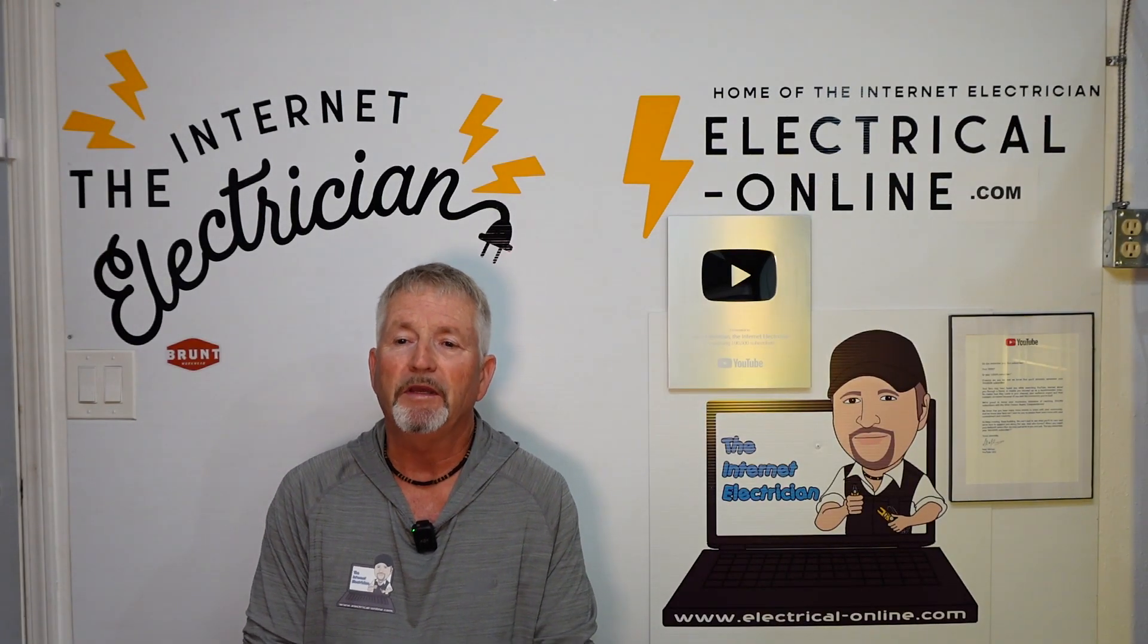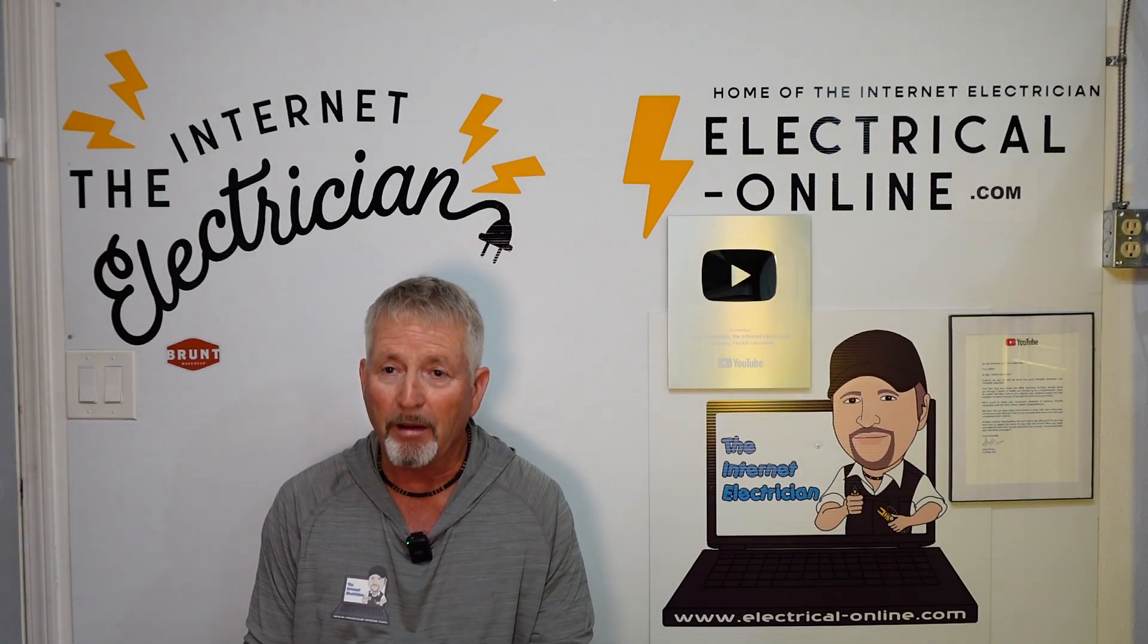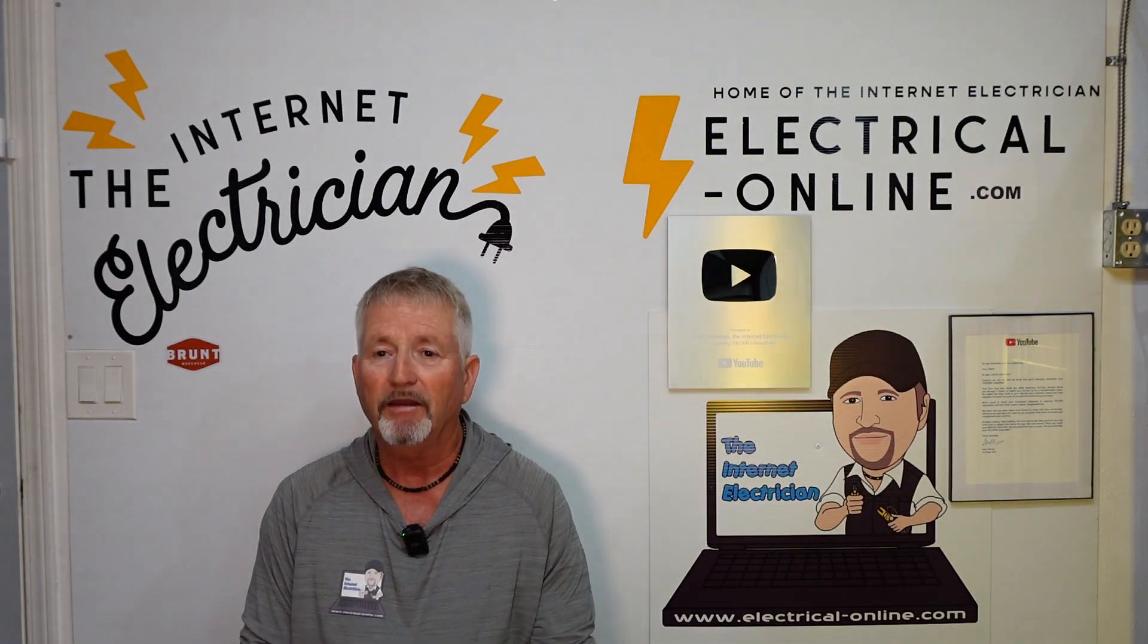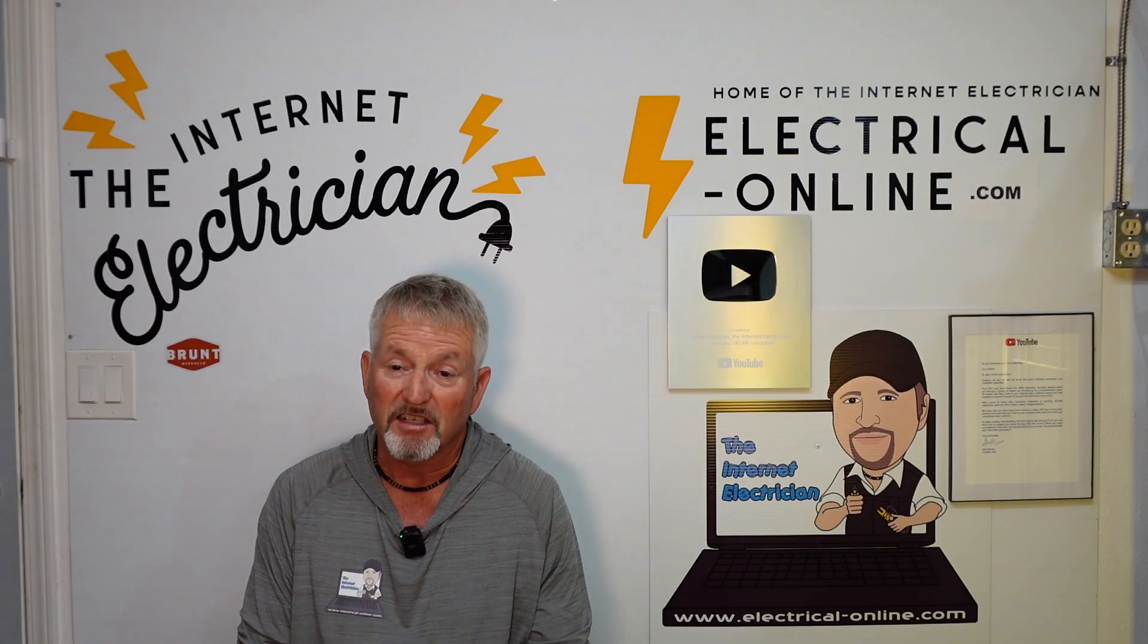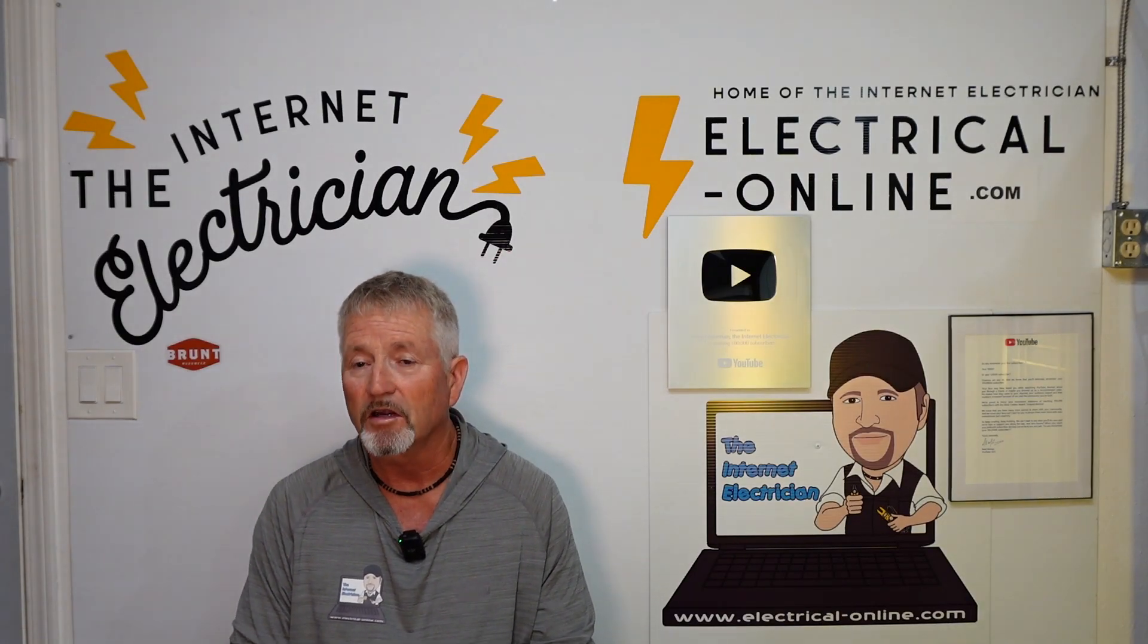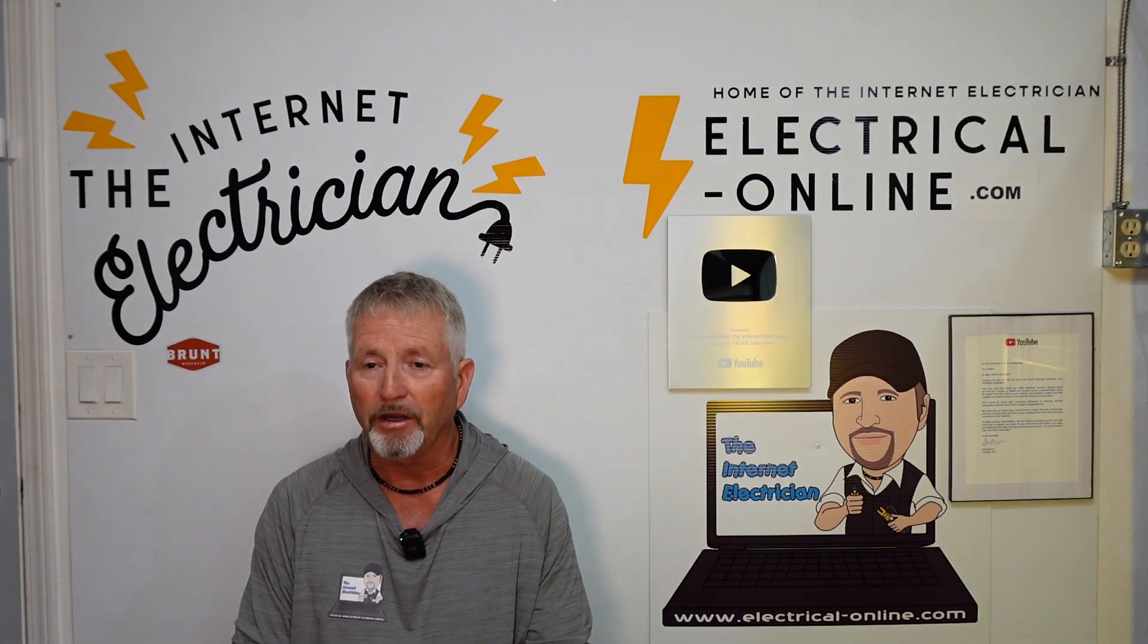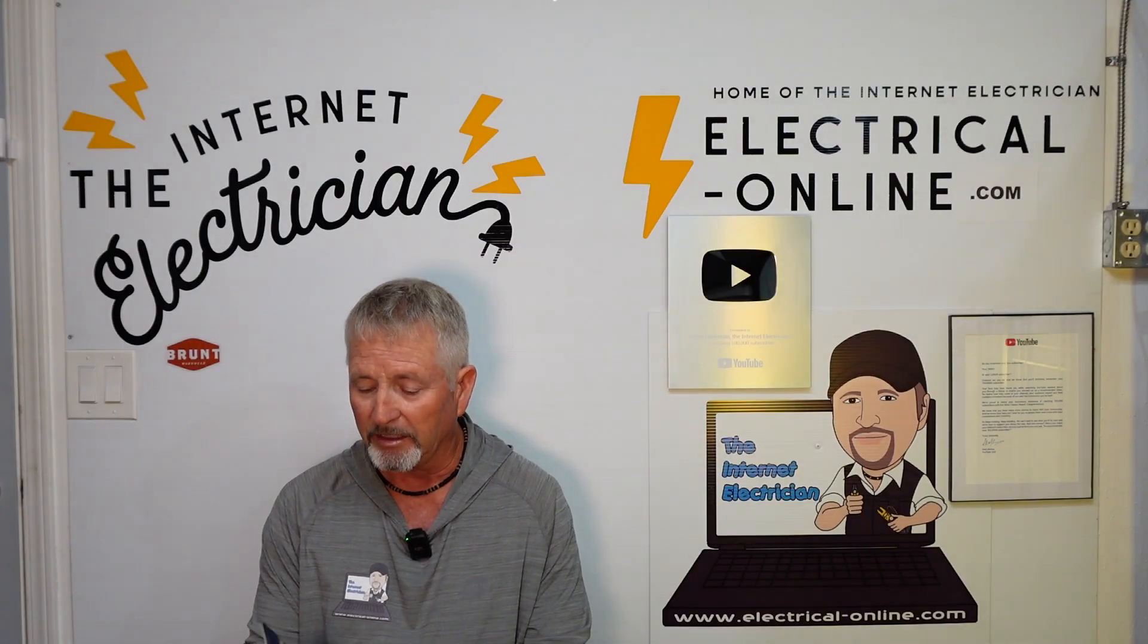Just a couple housekeeping items here before we get started. Make sure that you're going to put this on a circuit that is of the same rating, the same amperage rating. So this particular receptacle is rated for 15 amps. We're putting that on a 15 amp circuit with 14 gauge wire and we have a 15 amp breaker feeding it. You also want to make sure that you don't put this somewhere where it can't be located such as a GFCI receptacle near a sink or in your garage or your basement or outdoors. You don't want to put it there unless of course that circuit is already protected by ground fault circuit interrupter breaker or a GFCI AFCI combination breaker. But basically common sense, put the receptacle where it's going to be most useful for you and where it's going to be able to get connected.